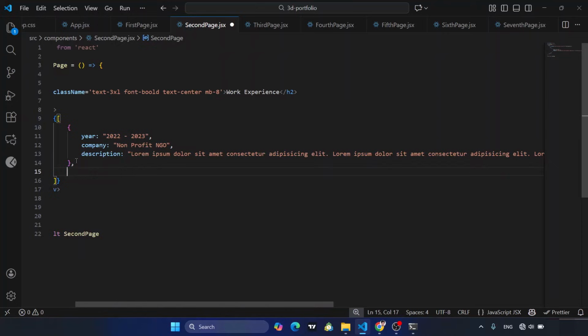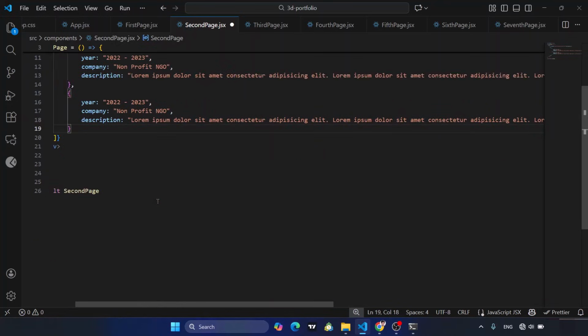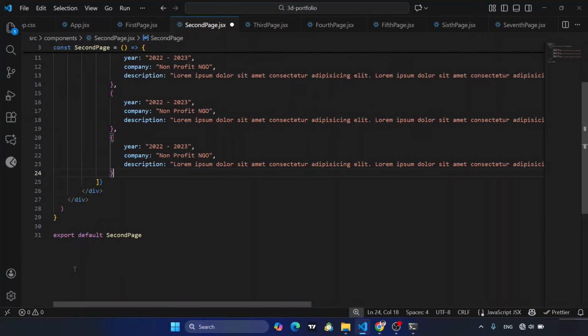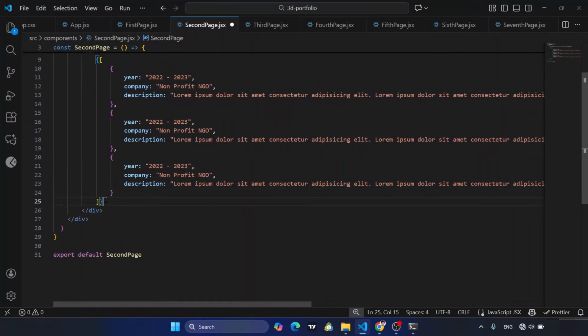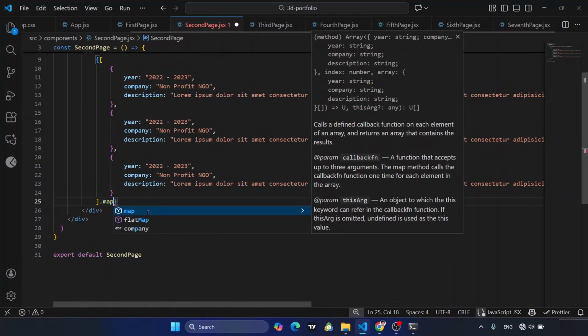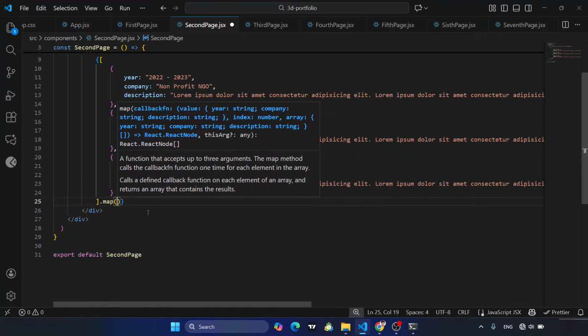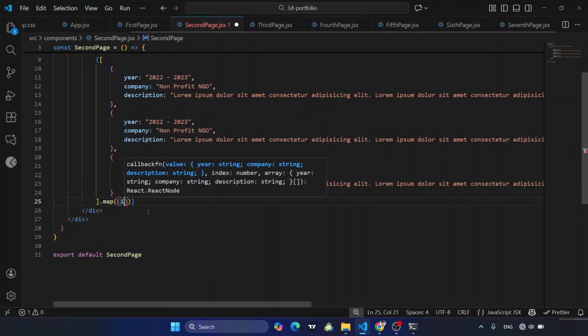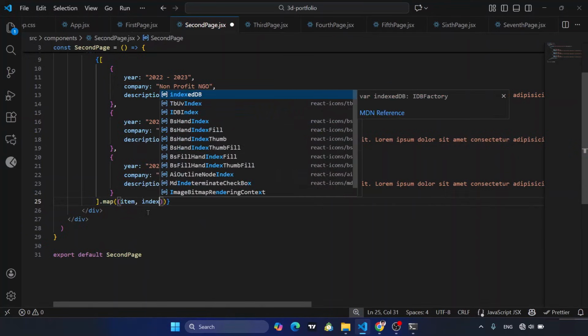Control C, we will have the second one and we will have the third one. We have these 3 work experiences. Now to this array we will use the map function to go through this, and here we will have item and index.